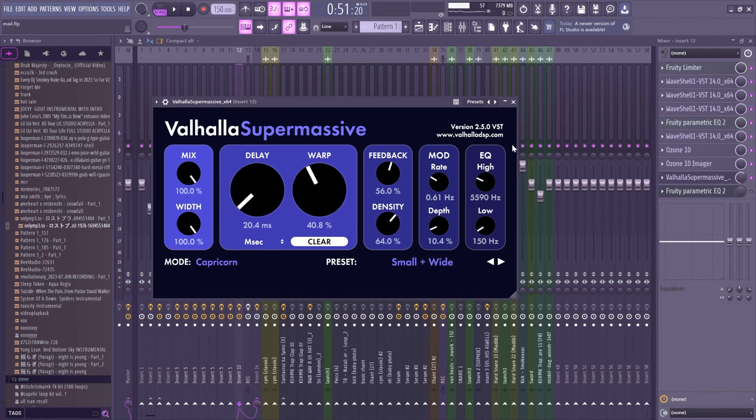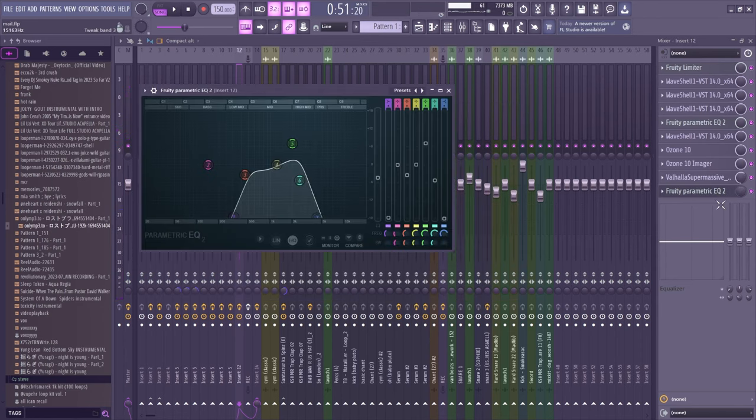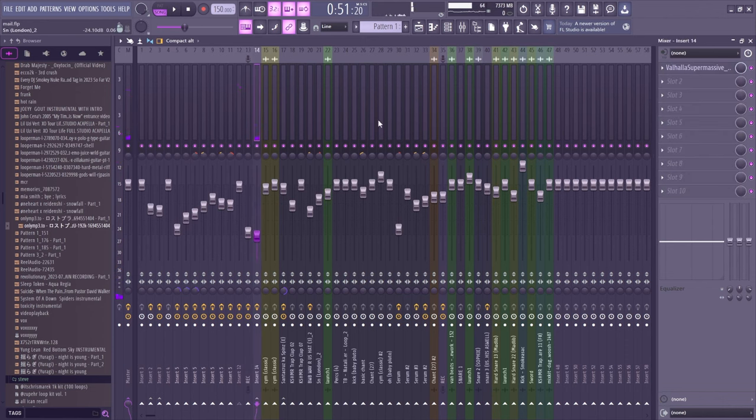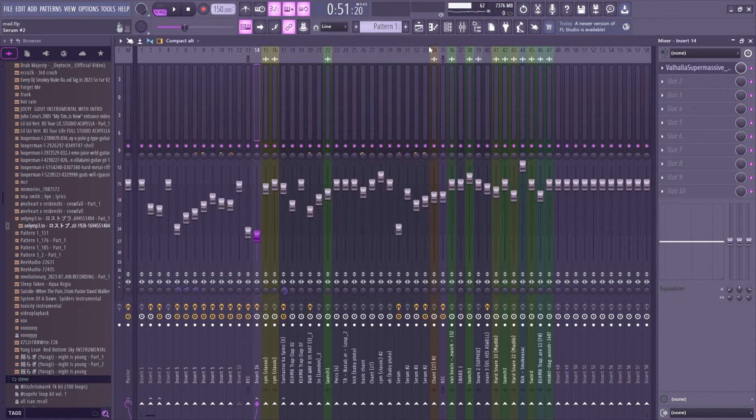and wide Supermassive. You can also use Valhalla Room. This is the number one plugin for this type of stuff. Hunger, almost 6 feet under. I can feel my hunger, anxious summer. And then I've just got a radio filter that I automated. And then I have that routed to a Supermassive delay.